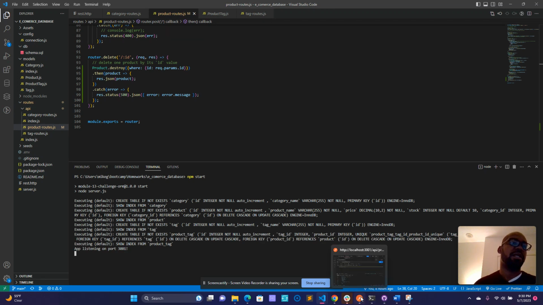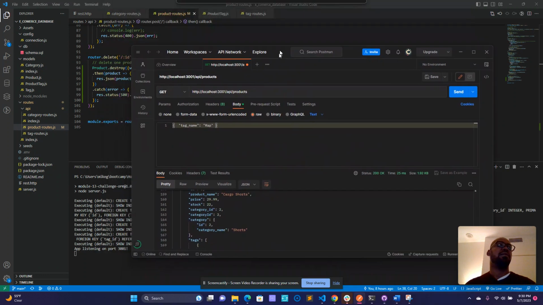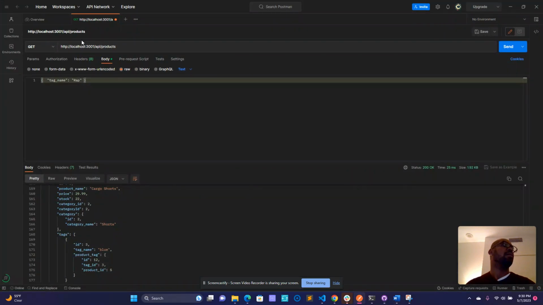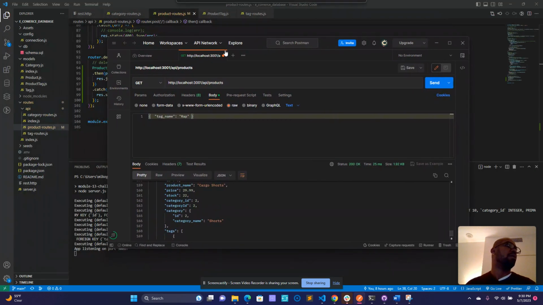So we're going to use Postman actually to test the application. And I have my Postman. I'm going to bring it over and set it up to port 3000. And I've obviously built some API routes, as can be seen here. So we have a category route, we have product routes, and tag routes. The index is basically the summary, through which all the routes run to eventually go to the server.